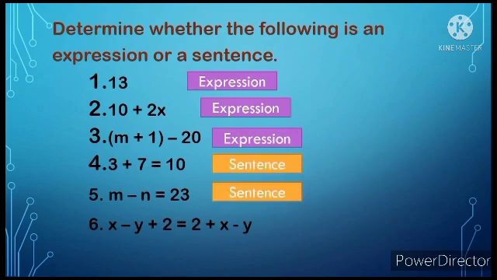Number 4 and number 5 and then through number 6, yan po ay mga example ng sentence or mga sentences sila. As you can observe, ang isang palatandaan na sentence siya is the equal sign, or not only the equal sign but we have also the inequality, which are the greater than, less than, less than or equal to, and greater than or equal to.